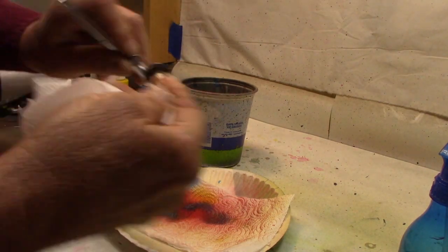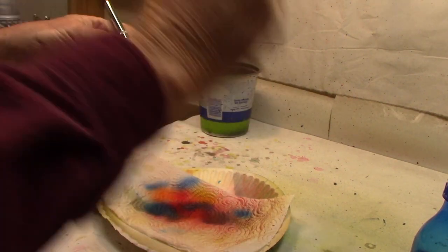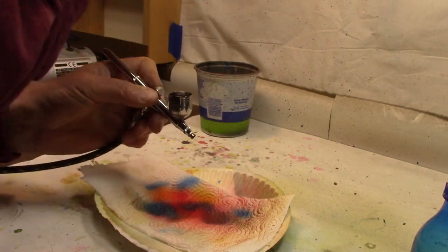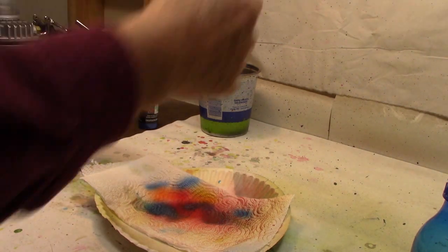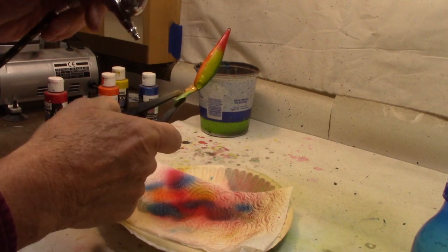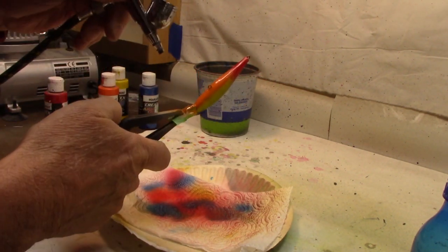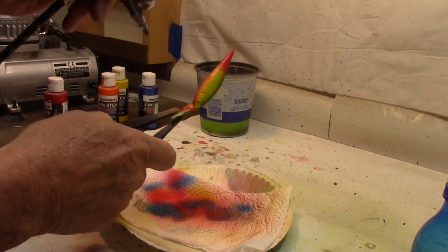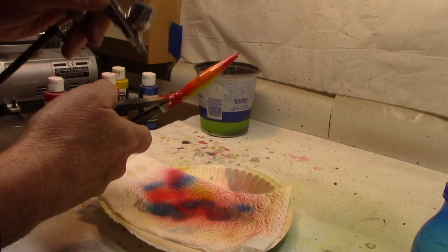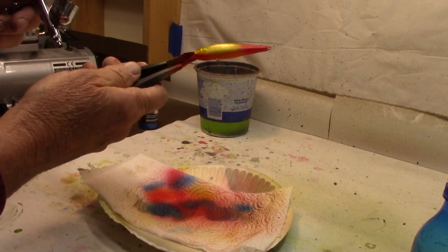Clean that out there real quick. Now let me come back with the red. One more time, a little more red. And we're going to come right underneath the throat. And now I'm going to put most of the paint on the tape here, on the bill. But don't want to get too much up there. And that is it. That's all I'm going to put up there.